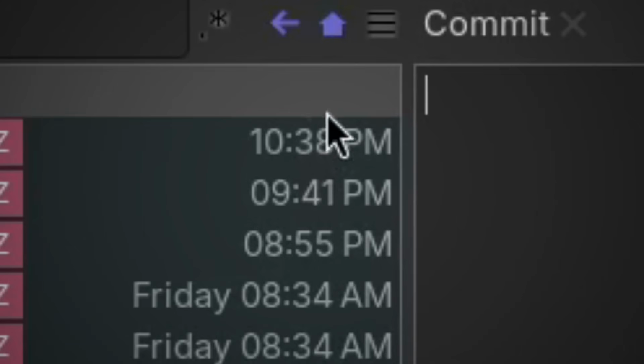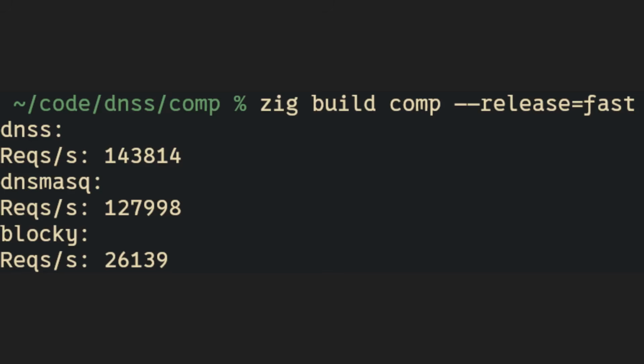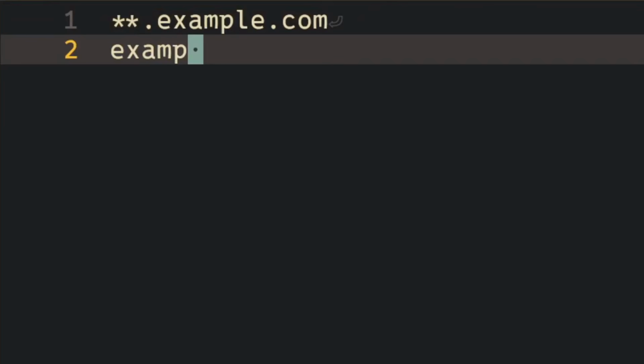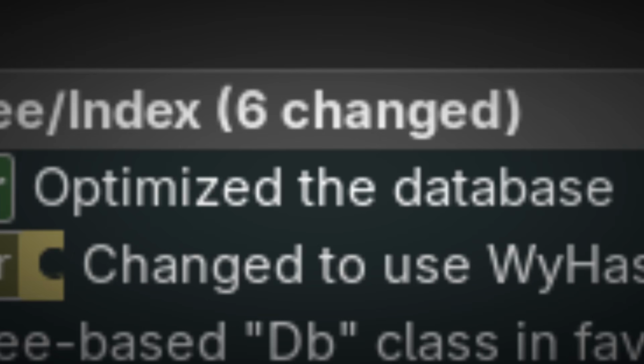So I threw away that week of work and tried something simpler, which I implemented in less than an hour, which outperforms dnsmasq by an okay margin. The downside to my new approach is that you can only have wildcards at the start of the domain name. After optimizing the database, I think it is ready for use.